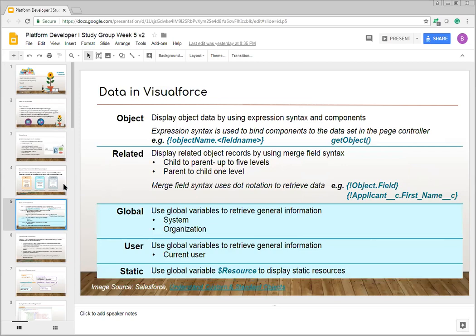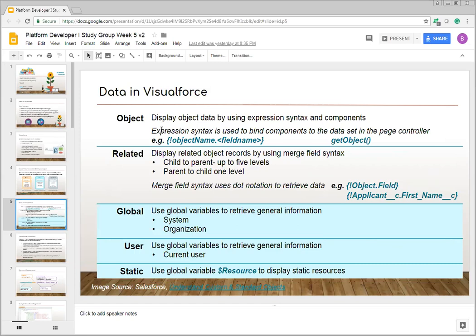Okay, on this slide, we will review what are the different data types in Visualforce. First, we have object. We can display object data by using expression syntax and components. Here, we have an additional note that's italicized. Expression syntax is used to bind components to the data set in the page controller.